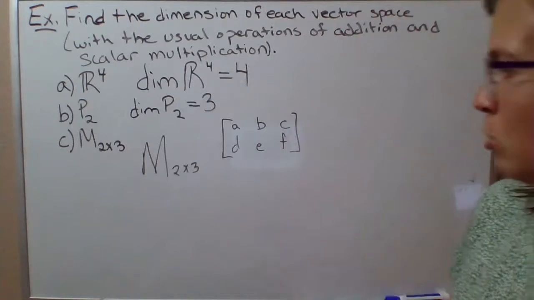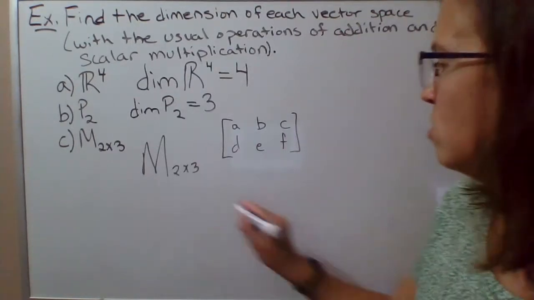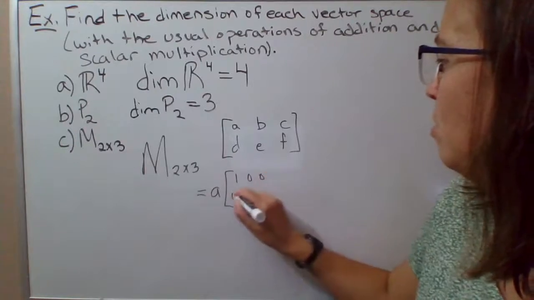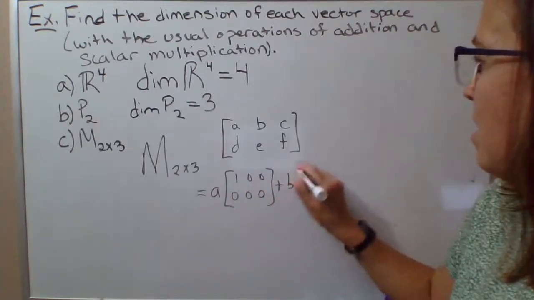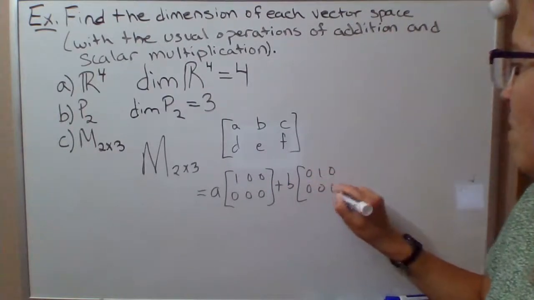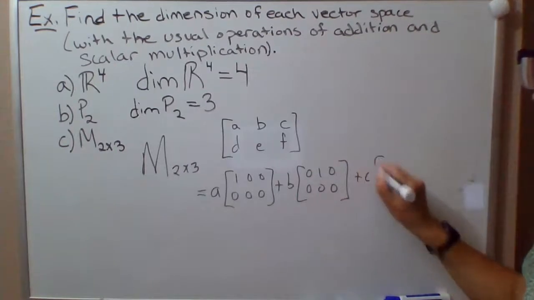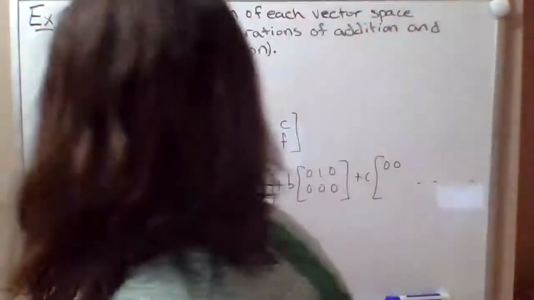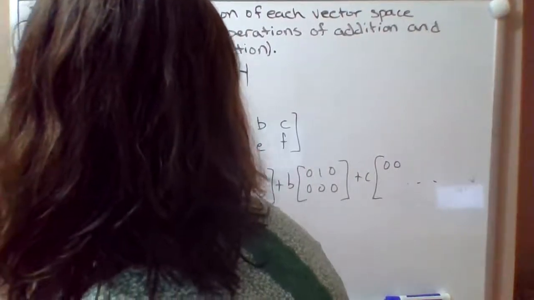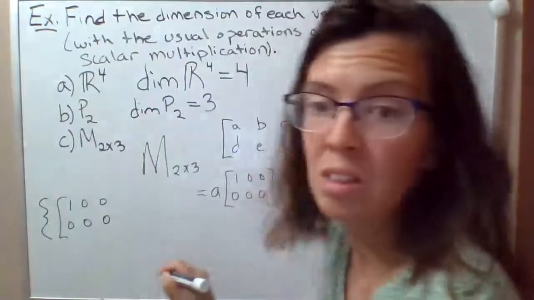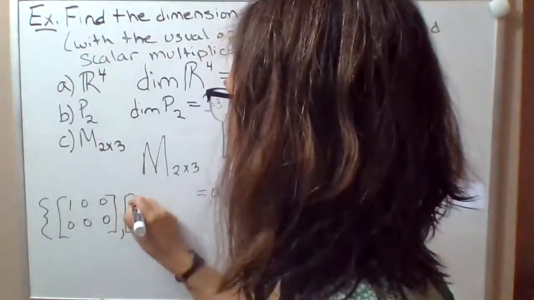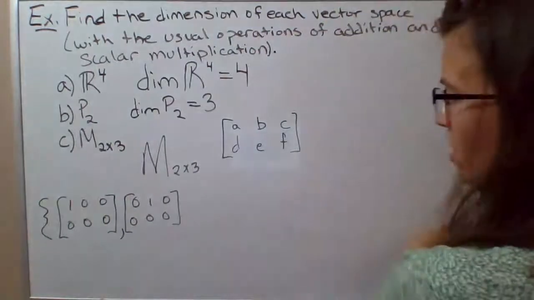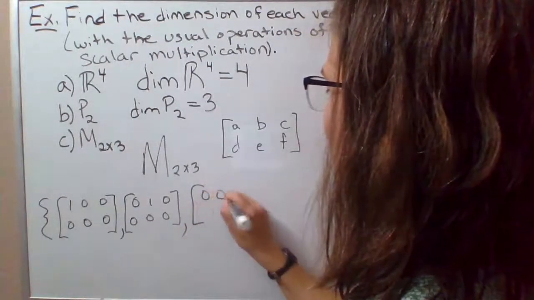Which, if I want to write sort of the parametric form for that set of matrices, if you guys are willing, I'm going to jump right to this. So that's A times the matrix 1, 0, 0, 0, 0, 0, plus B times 0, 1, 0, 0, 0, 0, and then you get the idea here. But I guess I will write this out. Here, let me do a dot, dot, dot. So a basis for M2 by 3 would be the collection 1, 0, 0, 0, 0, 0. Is that okay? And then 0, 1, 0, 0, 0, 0. And then 0, 0, 1.